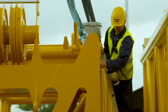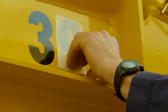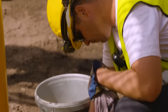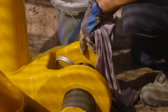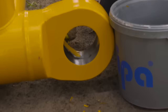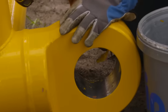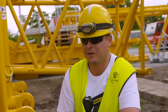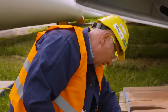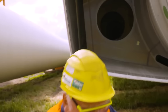And there's something else that's important to the crane operators: order. To make sure he can assign the parts to the correct crane at any time, Carsten Heinze marks them with numbers. In the meantime, Christian Henkert and Gunnar Stapel scratch the paint out of the openings for the fixing bolts with scrapers. I'll do the bottom and you do the top. Right now, we've got time on our hands. The transporter's not here, so we can do something else. Important work, reducing the workload so that the holes are all clean and the bolts can slide in easily afterwards.